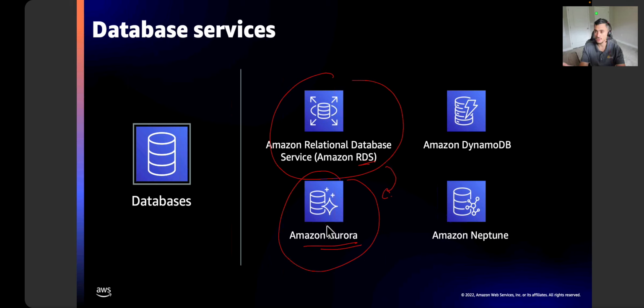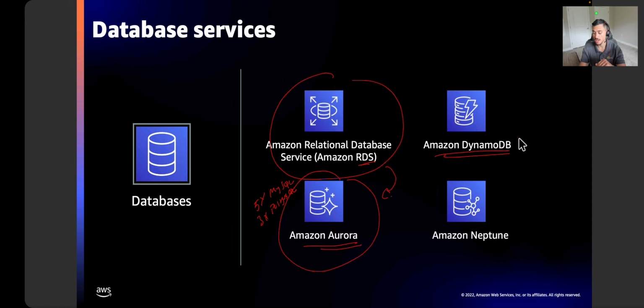And Aurora is basically Amazon's relational database that's built for the cloud. So it's built to take advantage of cloud scale. It's built to take advantage of the global infrastructure. And that's why it gives you an enterprise level database offering that can achieve 5 times the throughput of standard MySQL, and 3 times the throughput of standard PostgreSQL. So it's both MySQL and PostgreSQL compatible, but it can give you higher performance, higher throughputs because it's built to take advantage of the cloud.